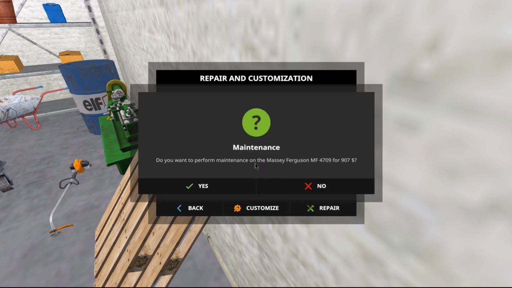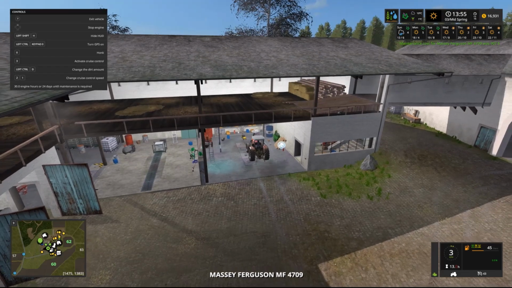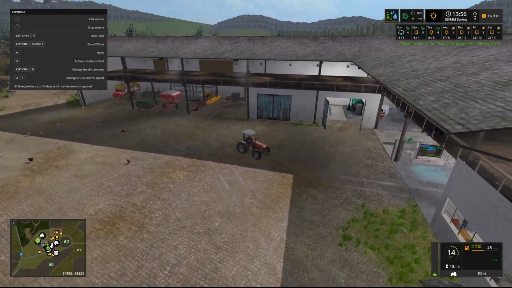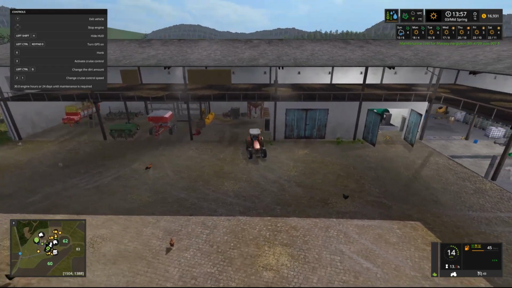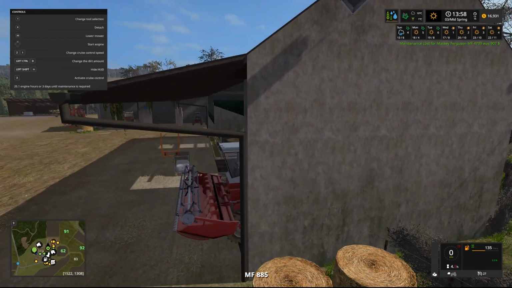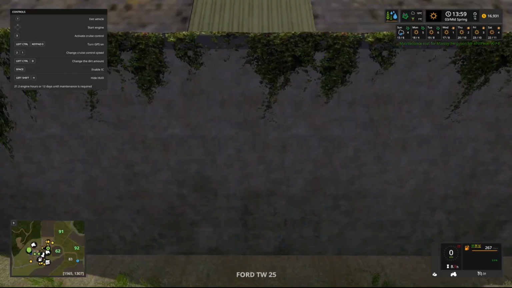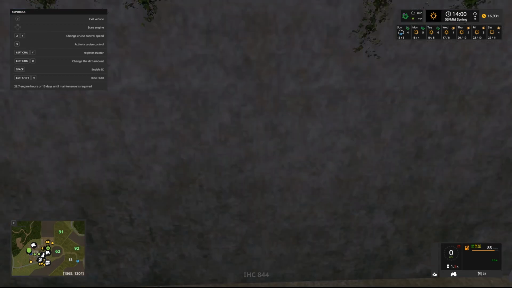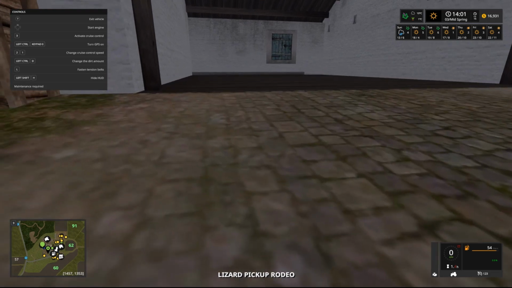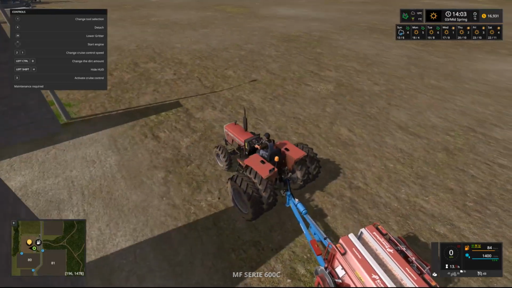Repair. Yes. Okay, so he's repaired. Now I'm going to see what the rest of the fleet's like. Parking in here for now. Tab across. No, just that one has had a lot of use, and his maintenance was required. The pickup needs some maintenance, but we're not going to use that. That's okay. Okay, this guy needs some maintenance as well.